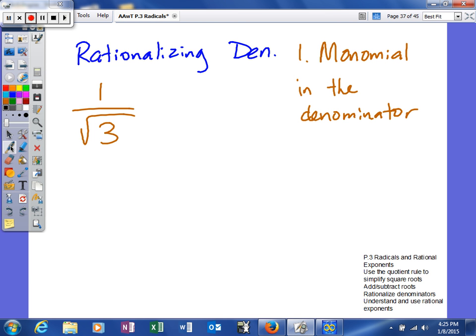Rationalize the denominator. The reason that this is one of the things we need to do is, right now we do not want a radical in our denominator. So what we're going to try to do is try to get the radical out of our denominator. So to do that we're going to try to rationalize our denominator. But remember the end goal because that's going to help us out tremendously.